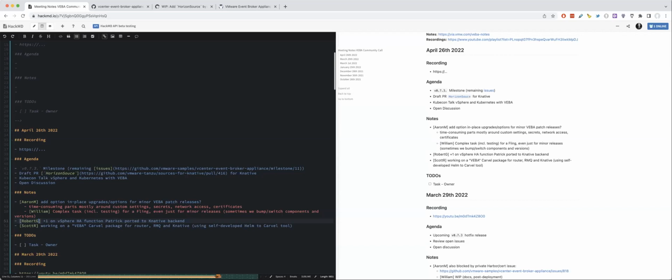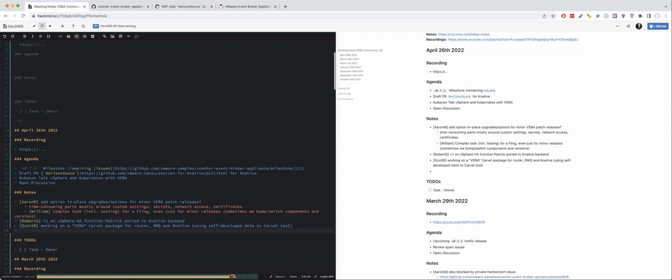Got it. Were there things that you were thinking about? Maybe not necessarily tried them out yet, but were there certain low-hanging fruit things that you'd like to try to see if you can get VEBA to do for you, use cases in mind, things you're still exploring? I had an older version of the appliance deployed, and I did some testing, like with the HA failover function that emailed the VMs out and things like that.